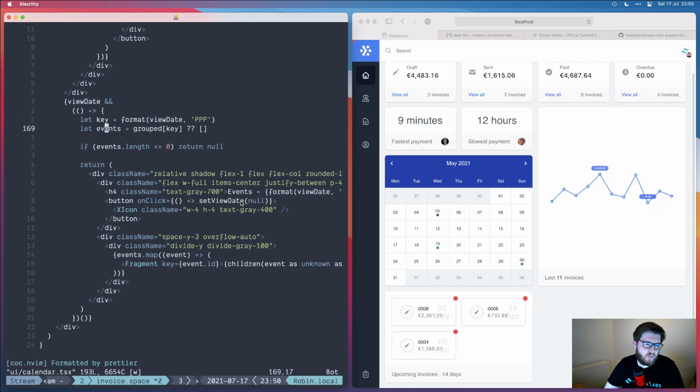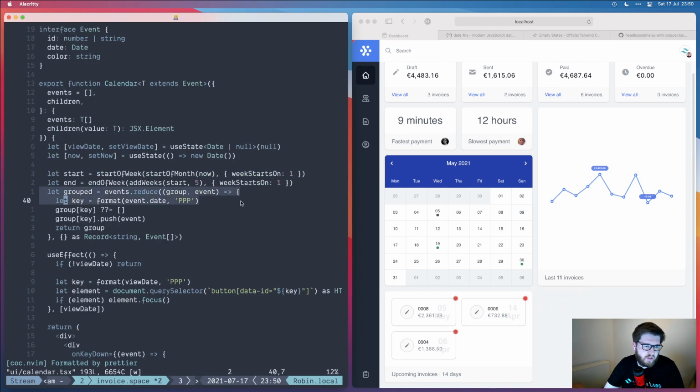So this grouped thingy, what we do here is we basically group all the events for certain dates. So what I want to do, okay, here's what we can do. Grouped per day.